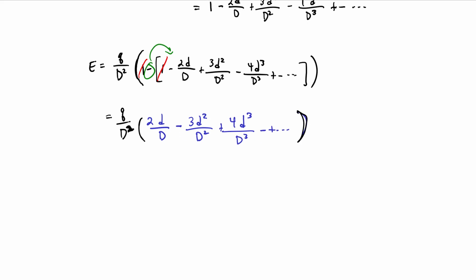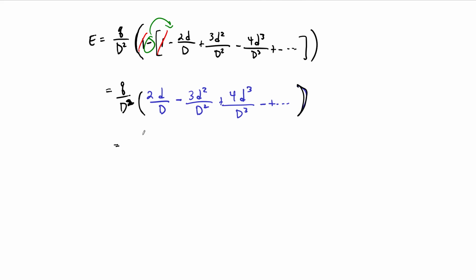All right, and finally what we get is that this is equal to 2 times q times d over D cubed. So that's constant, right? q and lowercase d are constants. Capital D is allowed to change as the point moves away from the dipole. And then minus stuff that's all order, so we can use this notation, order 1 over D squared, oops, times d to the 4th, right? So as D gets very large, this term becomes negligible.